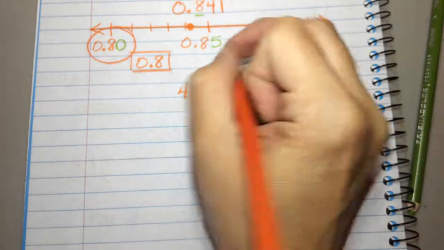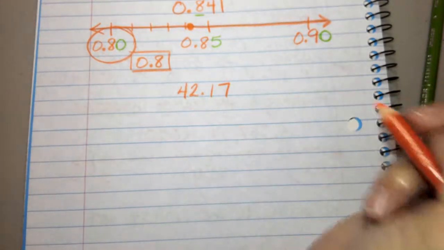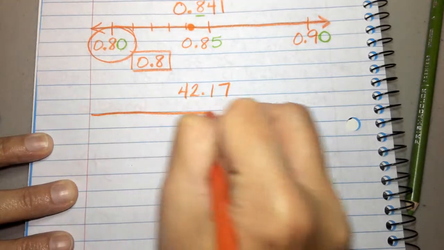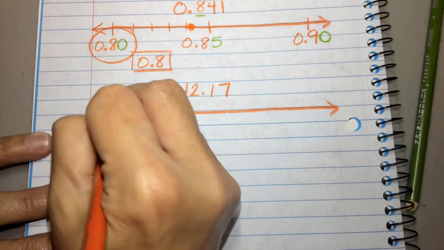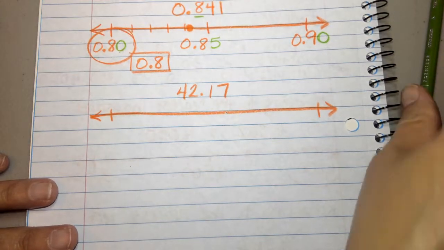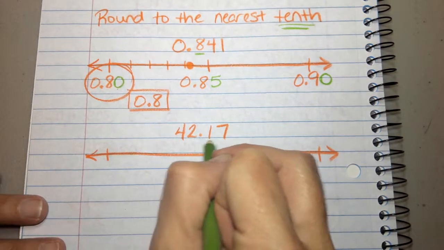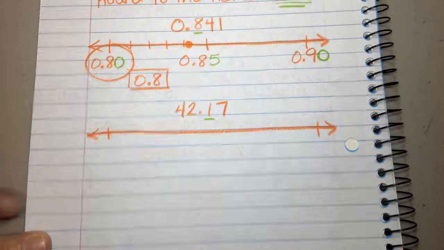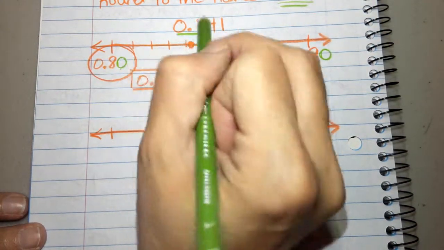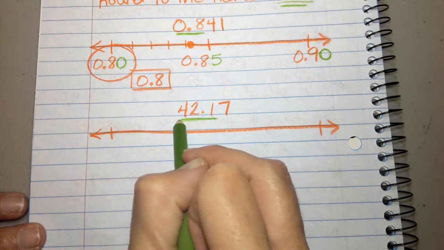So let's do to the nearest tenth 42 and 17 hundredths. Okay, so I'm going to make my number line, and I'm looking at either end. Okay, and I'm still rounding to the nearest tenth, right? So I'm looking at the tenths place. So up here, when I did the tenths place, I just had to worry about that 8. But did you notice I actually put the 0 point in front of it? So here I'm going to include all of this.